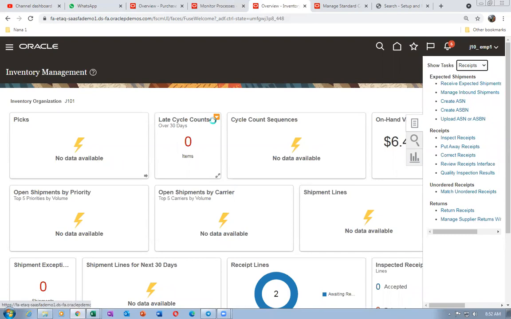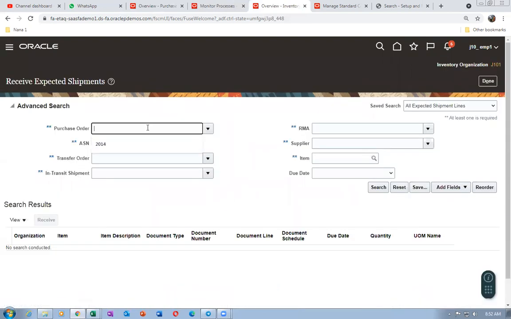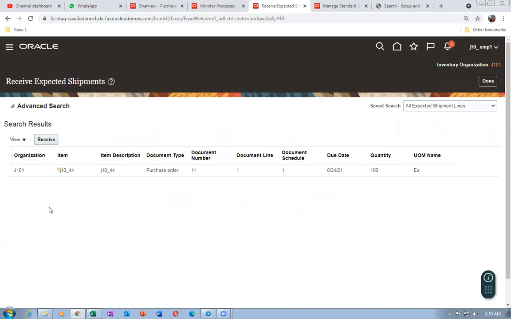The receipt, click on receive expected shipments on the purchase order. It's coming fine. It is already approved. Click on search now. We'll now perform a receipt. Click on get receipt. I'm going to make it now. So once it goes to the next level, we'll now populate what our quantity. Fine. That is a mistake which you made the last time.